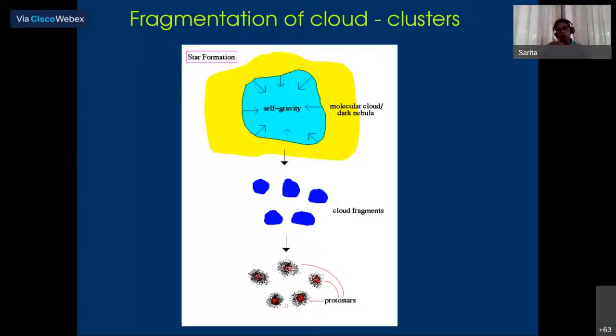So in the core, as the temperature rises, molecules will become atoms. Over time, as it further undergoes collapse, the atoms, being mostly hydrogen, will get ionized and become protons and electrons. Before this, the temperature would have reached a point where the dust would anyway have been destroyed. That's why I'm looking at only gas now. Now you have this plasma of electrons and protons at the very core.